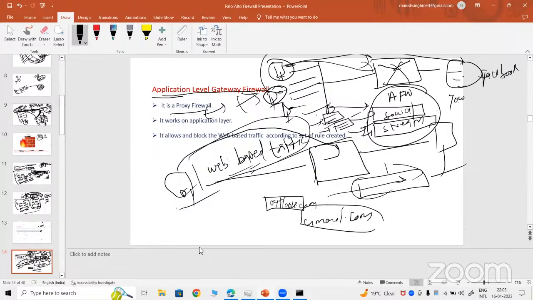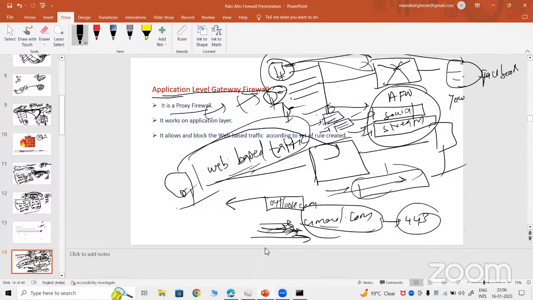You can do that. Gmail.com works on 443, HTTPS, which is application level traffic. Most offices block gmail.com because they don't want to share personal information, so gmail.com, yahoo.com, and all social media are blocked.